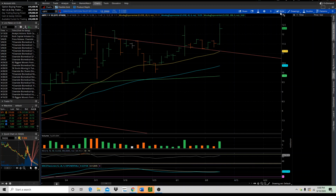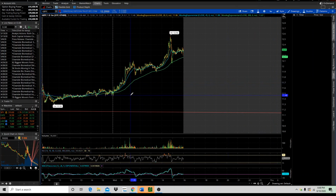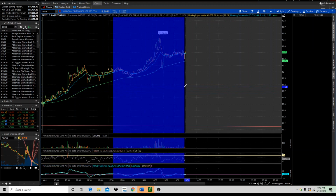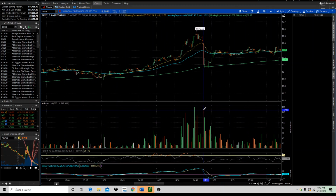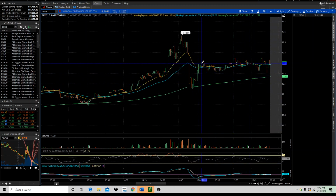I was a little upset intraday. This is volatile. This thing's weird. But intraday today, when it got up to like 1250, which on the longer term has been a big resistance area, they sold it off. I get it. They sold it. They got a hammer, inverted hammer, and they sold it hard on big volume, right? Pretty big volume bar. But they bought it back up again. They bought it back up again.